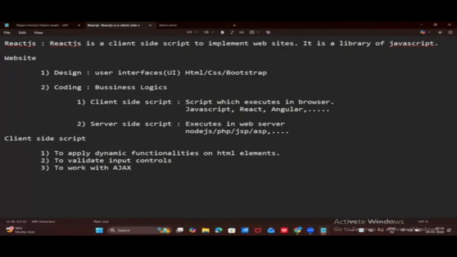I will discuss the concept of Ajax; for that we are spending around 4 to 5 days. There we will discuss what is Ajax, what advantages we have, everything. Anyhow, to work with the Ajax concept, we need the support of client-side scripts.